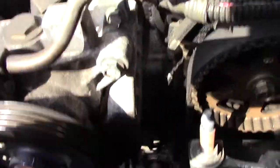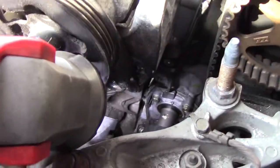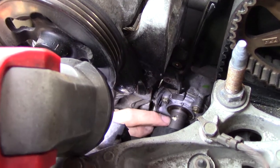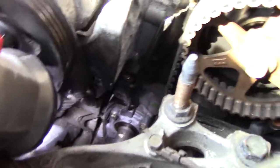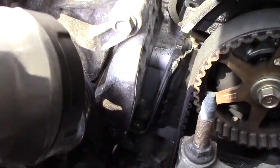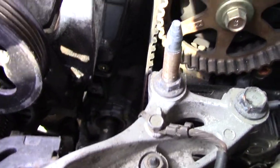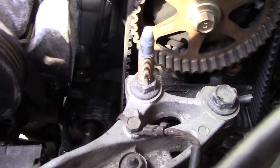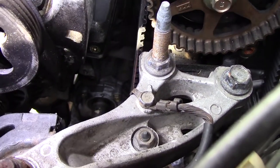And also, right down here, that mark and that mark should line up, so that's off. And then the cam mark appears to me to be one tooth forward. So everything's screwed up here, so I'm going to strip the belts off and start over. I didn't drive it much, but I suspect it probably vibrated a good bit too.